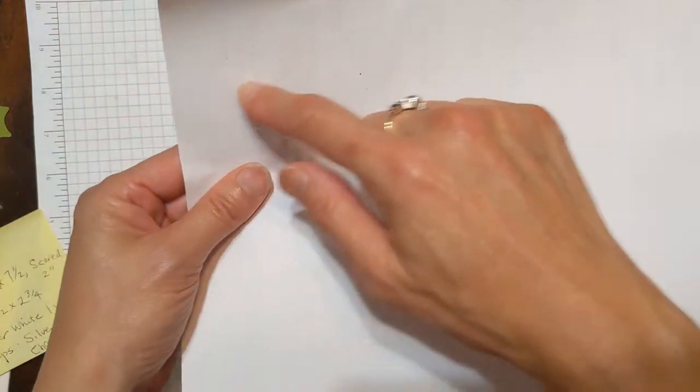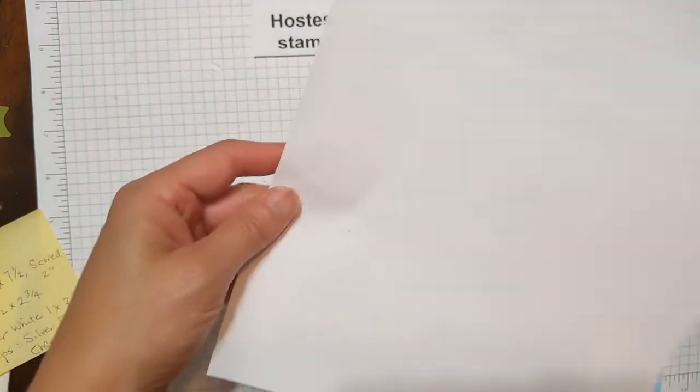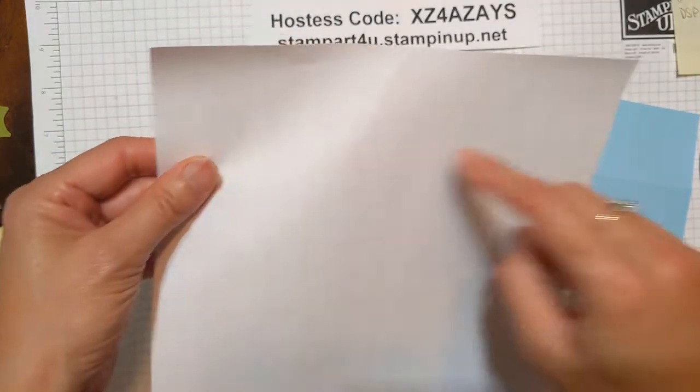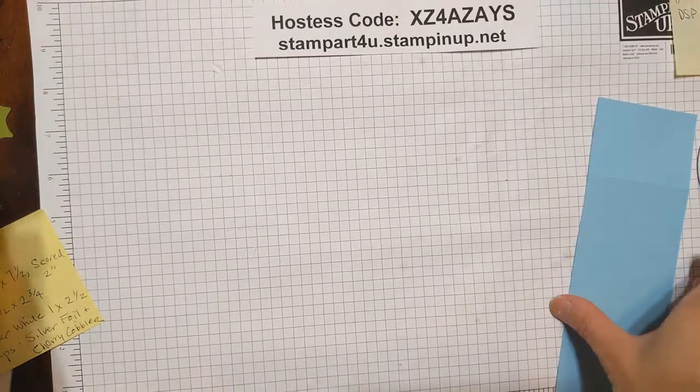It might look like this. And what you'll do, this is what it looks like, is you'll just go ahead and score that cardstock at the 2-inch mark. And then you can turn and cut your 2 3/4 inch so you can get multiple tags out of one cardstock with just one 2-inch score.